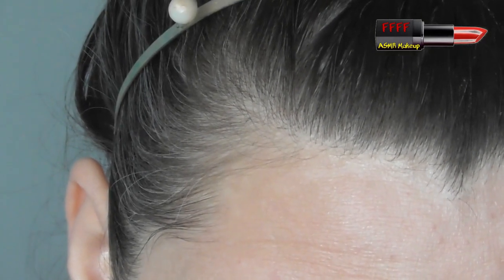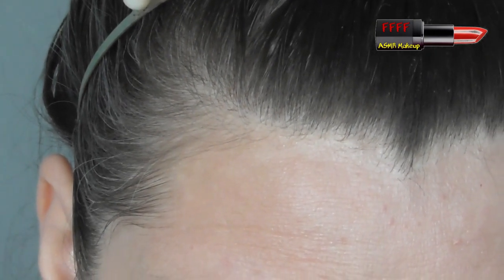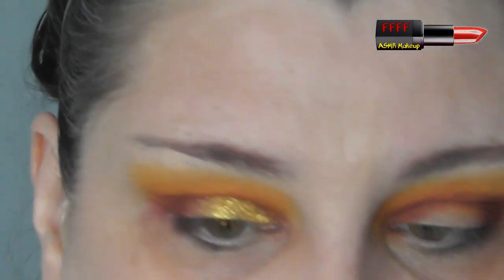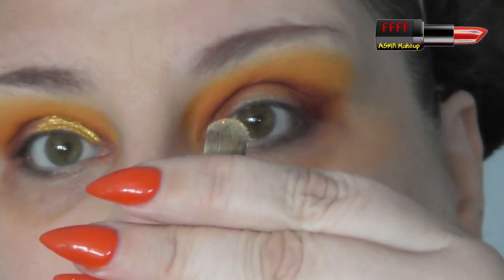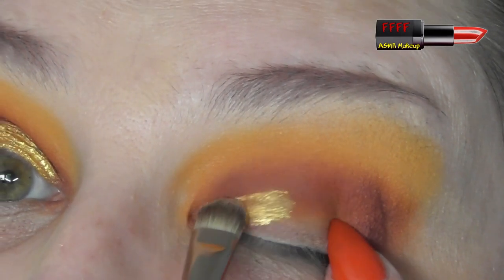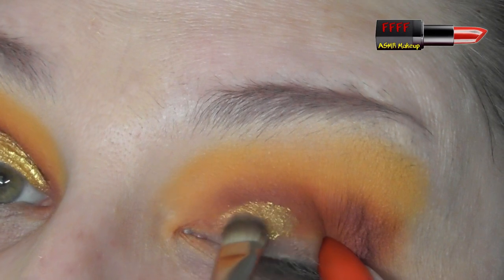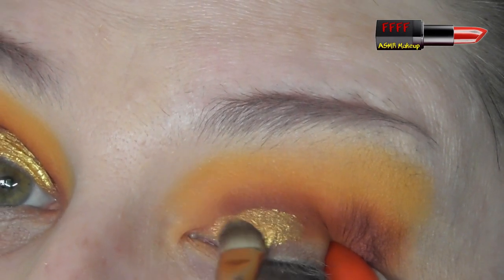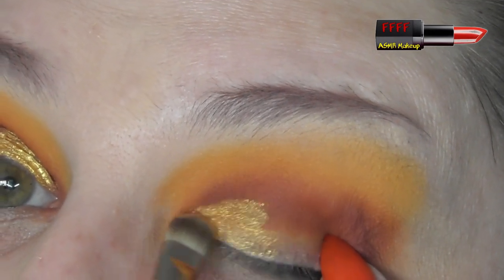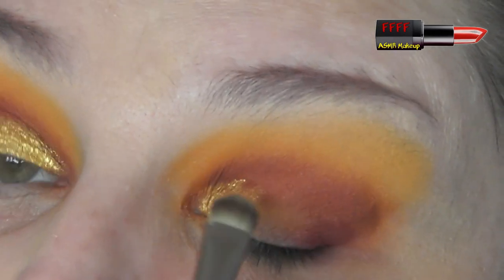And I'm gonna go back into iced tea. Pack the pigment on. This is quite a soft pigment, so don't press too hard, like I just did. Again, dry the ferrule off. And again, because of that creasing, I'm going to have to hold the lid out. Otherwise it kind of packs into the crease without being blended. And then throughout the day as I move my eye, I get multicoloured freckles happening.